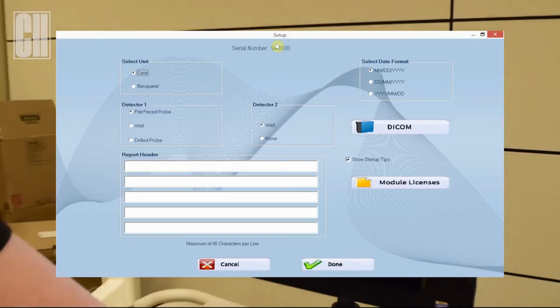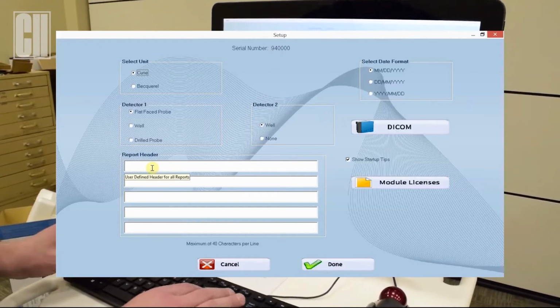So what we'll do here is we put in our address.